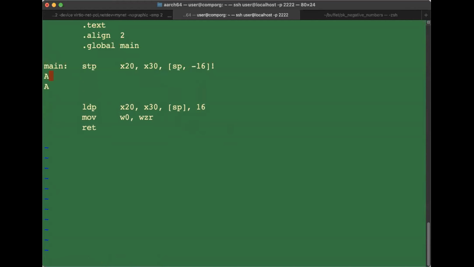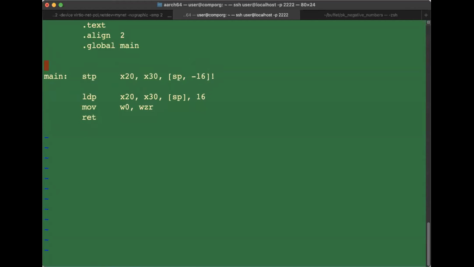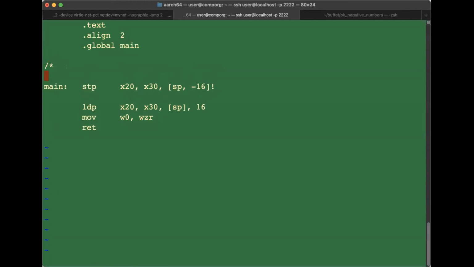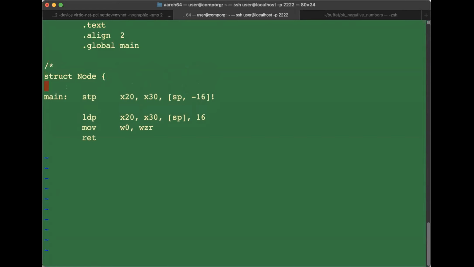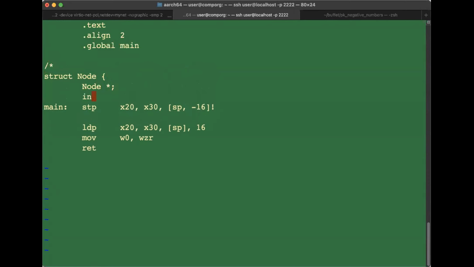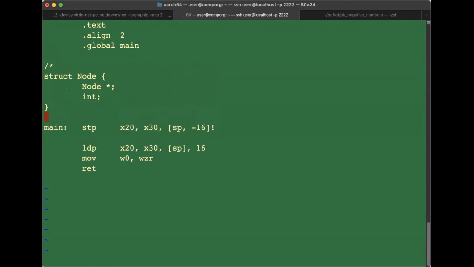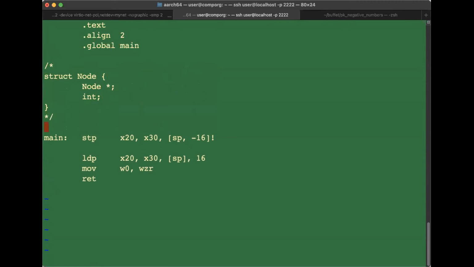Now, let's define, I'm not really running Vim, am I? Okay, so let's define a struct. Let's take the struct that we have. So just for, I'll put it in the comments so that you can see it. And here is a node star and an int. Close the struct. Okay. So now I need one.